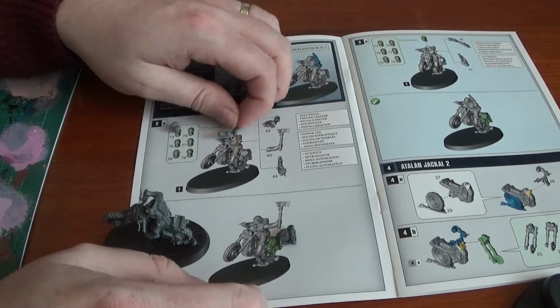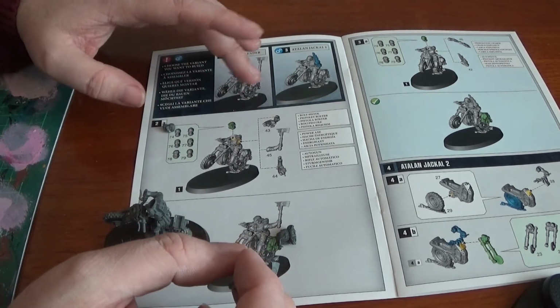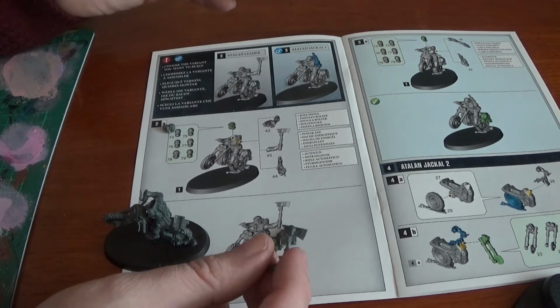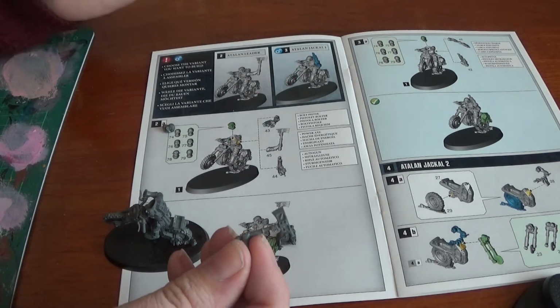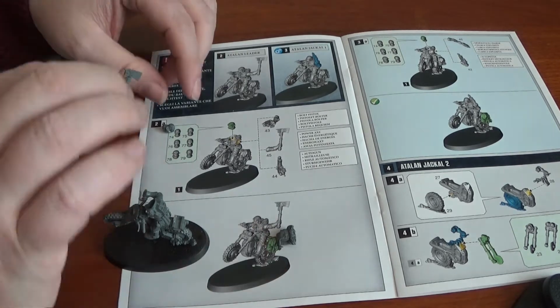And then you've got a choice of weapons, which is checked in the codex as well. So we've got a bolt pistol, power axe, and an auto gun. I'm going to go with the power axe. Again, it's on the picture anyway, but I think it looks the coolest.